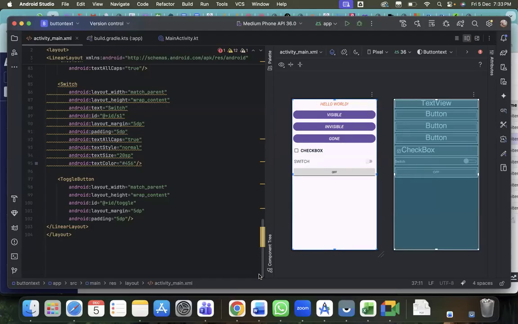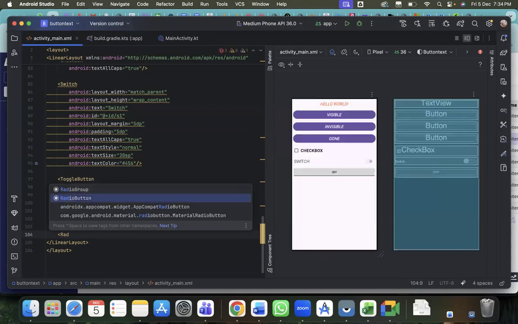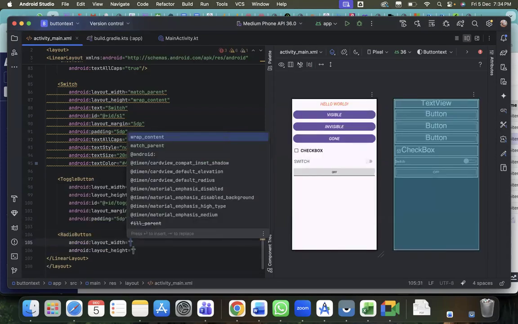So yesterday we discussed checkbox, switch, and toggle. Before that, we discussed some other things as well. But now we have to see the next components. I want to discuss the next component, the radio button. A radio button is where the user has to select only one button, the single button.